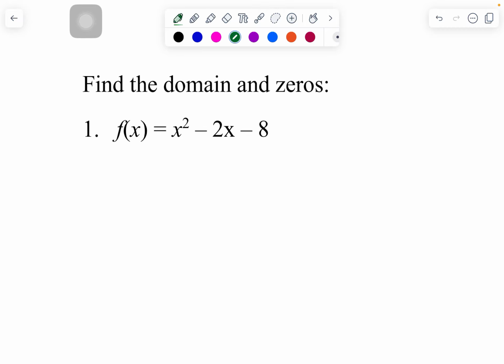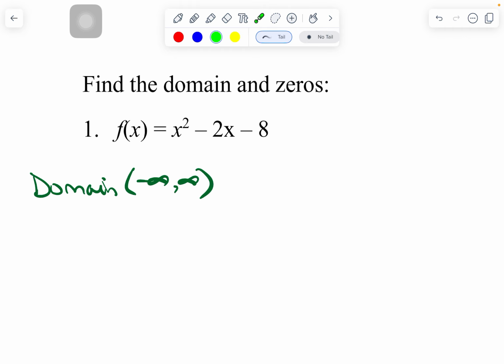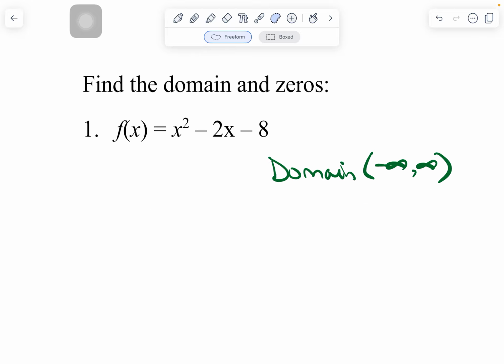So I'll mark a little note here that says domain. What are my concerns? First concern was I need no negatives under the square root. There are no square roots in this problem, so that's easy enough. The second thing was you can't have any zeros in the denominator. You don't have a fraction here. So the domain for this problem, as we've discussed when graphing quadratic equations, for a quadratic like this is negative infinity to infinity. It's everything. All possible values for x are completely acceptable. I'm not a huge fan of where I put that, so I'm going to put that off to the side.